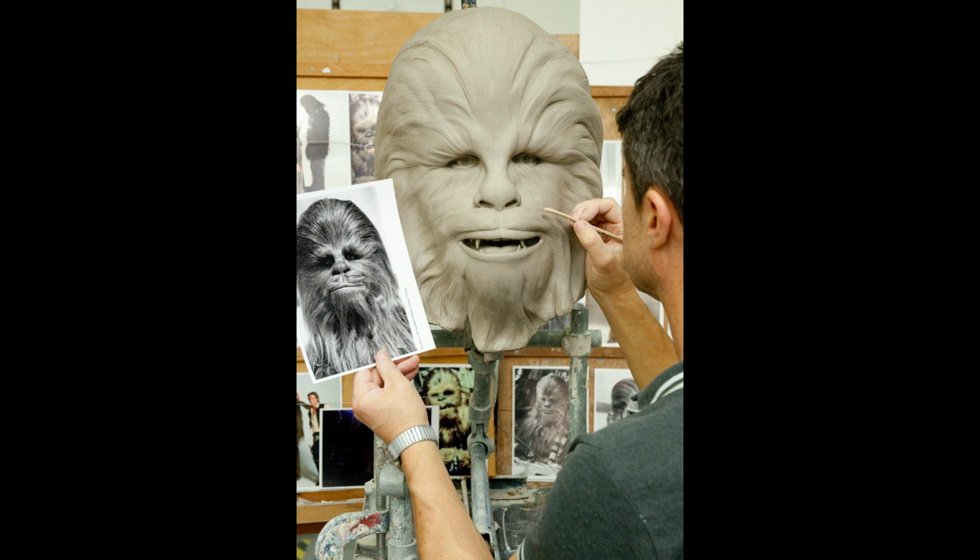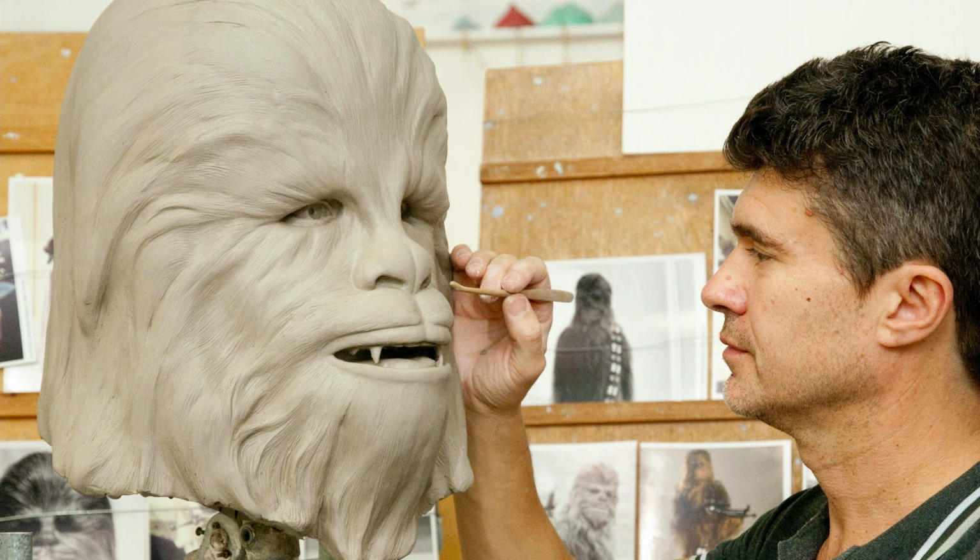If you want to depict somebody if they're smiling and they're engaging you, then you probably have their head coming forwards, whereas another pose might be with the head cocked to one side. So we need a lot of control in that area. So that happens probably 3 or 4 times throughout the process. And the head will be completed generally before the body. At that stage, the head's joined to the body, and the whole figure goes down to the molding department for the head to be molded before the body's molded.